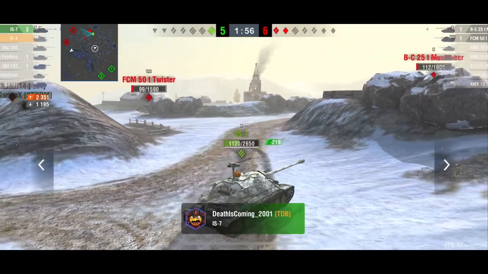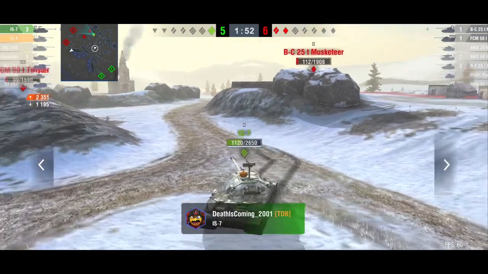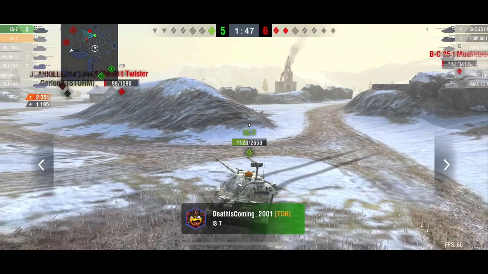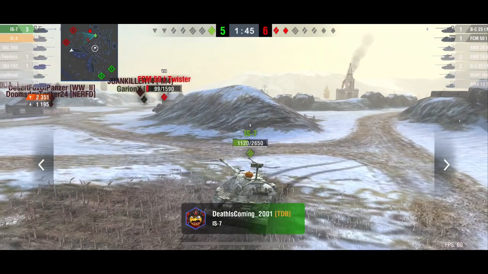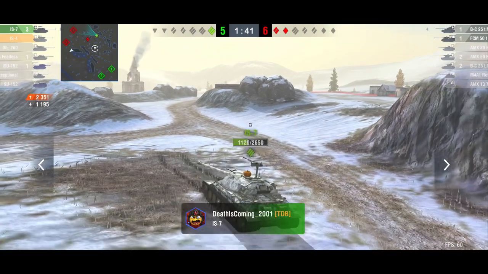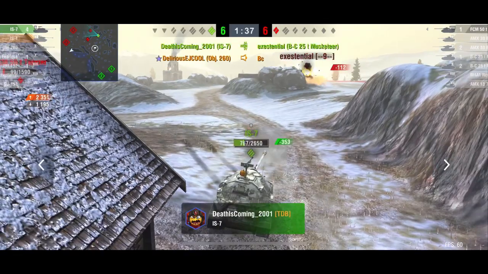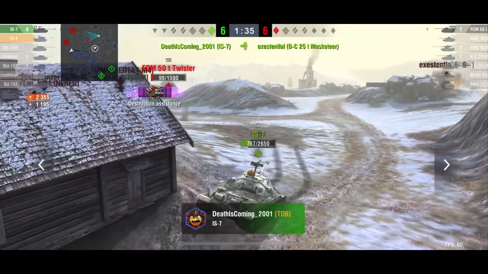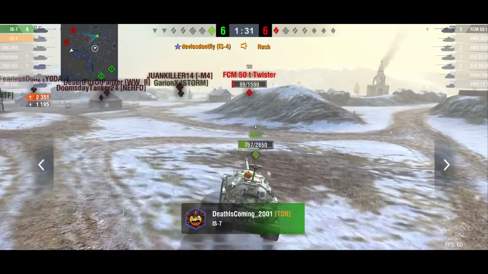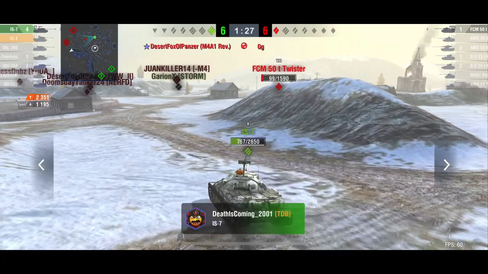Oh, FCM comes around the corner, gets a shot off at the IS-7. This is a close round. Can Russia make a comeback here? They're definitely going to need it. I can just imagine the adrenaline going through the IS-7 player right now. Oh, Bat Chat comes down. Oh, gets knocked out, leaving only the FCM 50. I believe this is it, ladies and gentlemen.